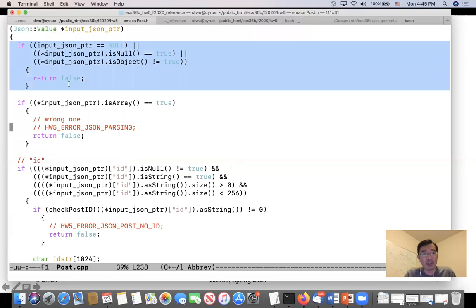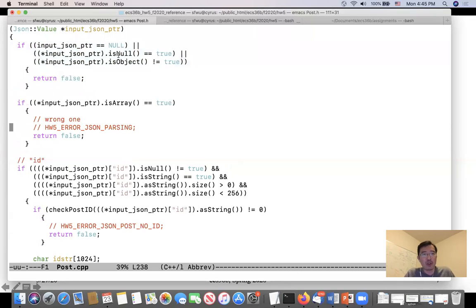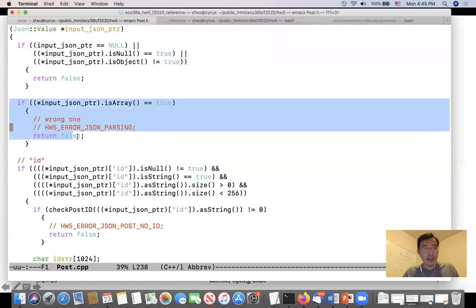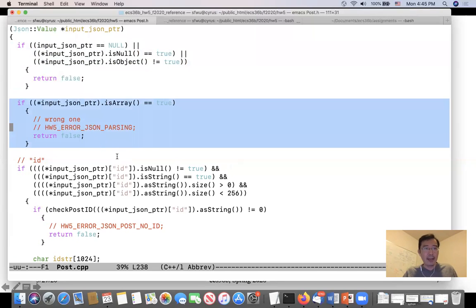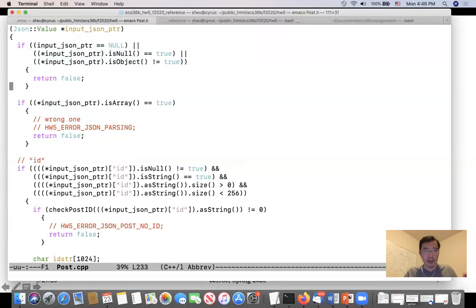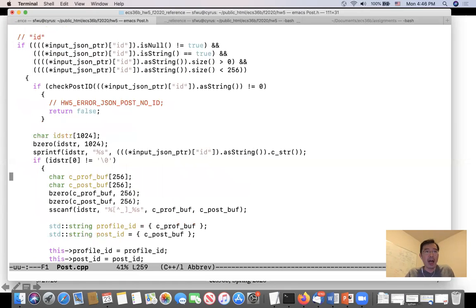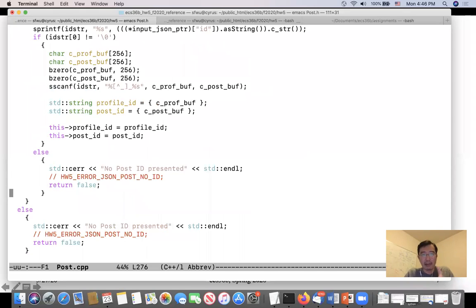The first part is universal for every single JDump. It's checking whether the pointer is null and whether it's an object or not. And then I'm checking that it better not be an array. And now, because this is a JDump for the post, it's a lot longer. The first thing I handle is ID. That's why you see that I'm checking the post ID, making sure everything is okay, and handling the post ID stuff. This part of the code is somewhat similar to how you handle the comment ID as well. Okay, so this part is ID.